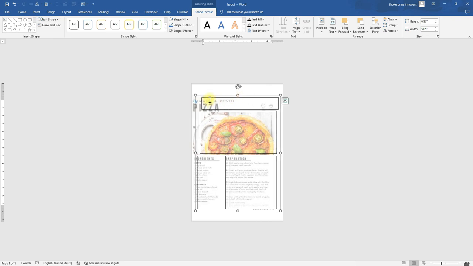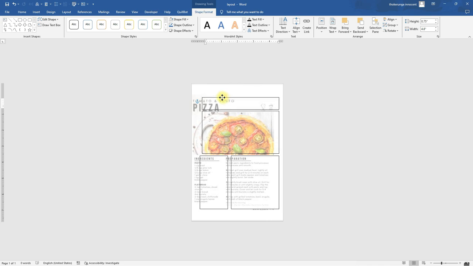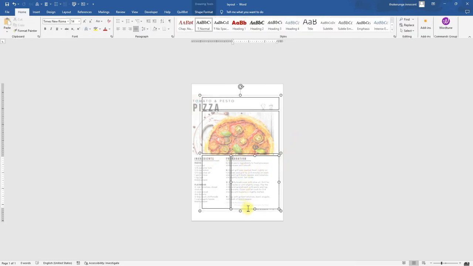After this, I'll just push this to align it. I'll make sure I hold this, I highlight what's inside this box, and I move it like this. You can see that now this box and this box are well aligned. Then I click here and I align this one also. Now you can see I have well aligned boxes. But this one here, I move it upwards a little, like that. Now you can see all the boxes are aligned.